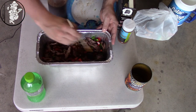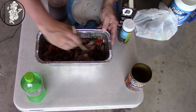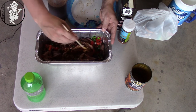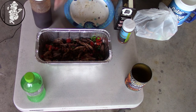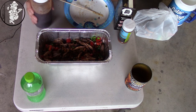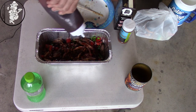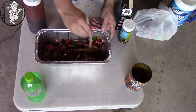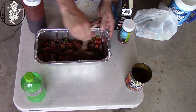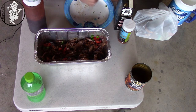Don't want meat in your beans? Don't put meat in your beans. Don't like jalapeños? Don't put in jalapeños. Now here's the key that nobody ever does — taste it right now. It's still kind of bland, so we're gonna add some Blues Hog Tennessee Red barbecue sauce, which is a spicy but yet still really sweet sauce. Mix this back up, taste it again. Now we got a little kick to them.